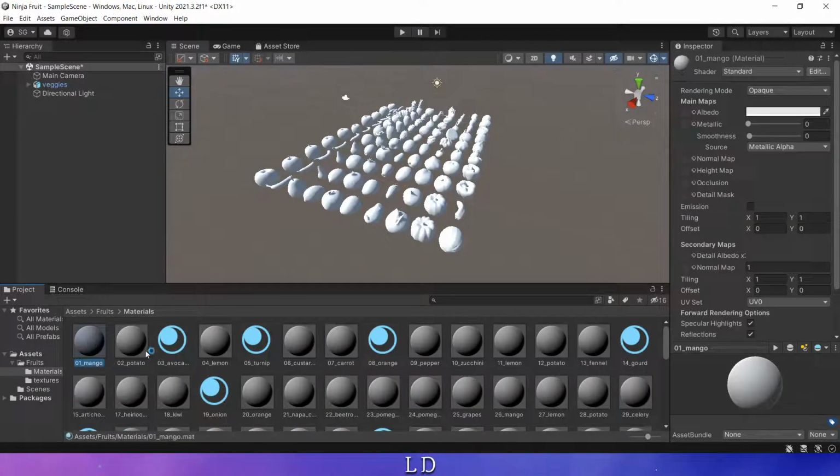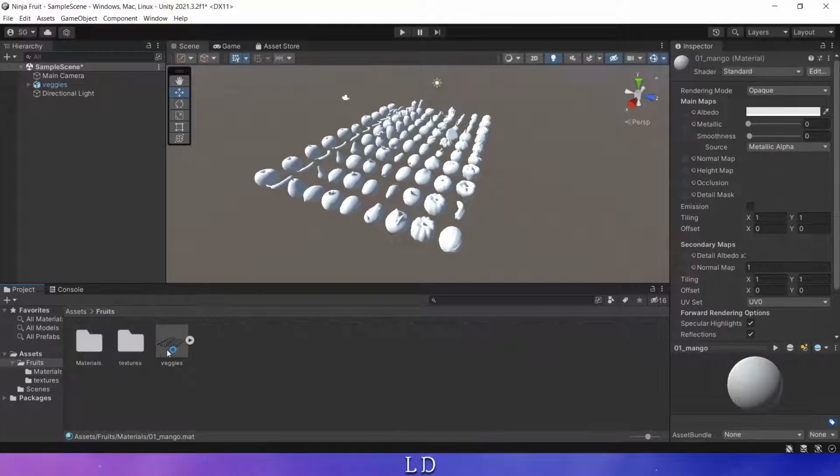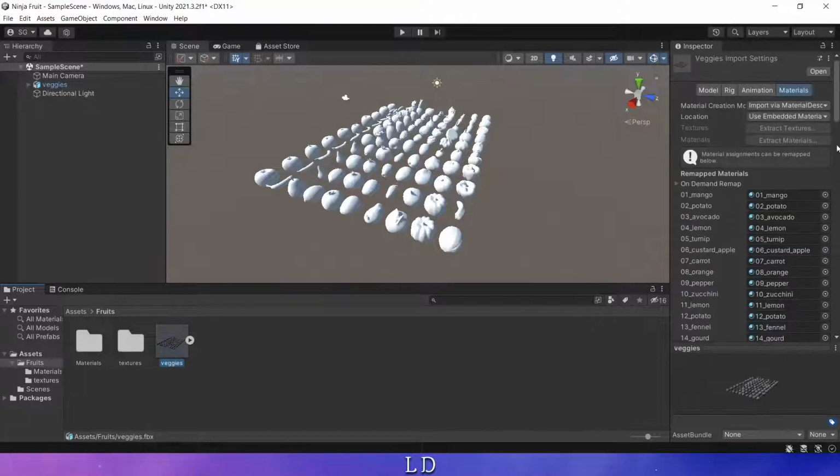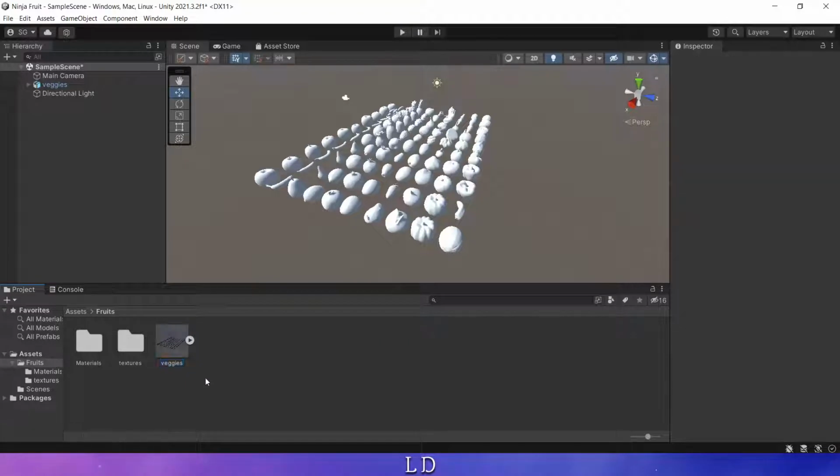Okay, materials. But the problem is now I would have to put them all manually. Oh, and I don't remember how, but I remember there is a way to export the materials so that the materials would have the textures on them. I think I just did something in the wrong order.